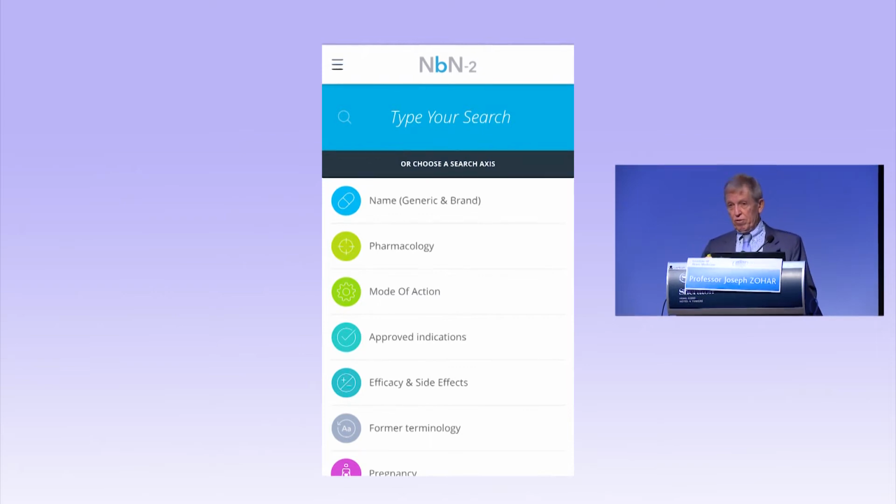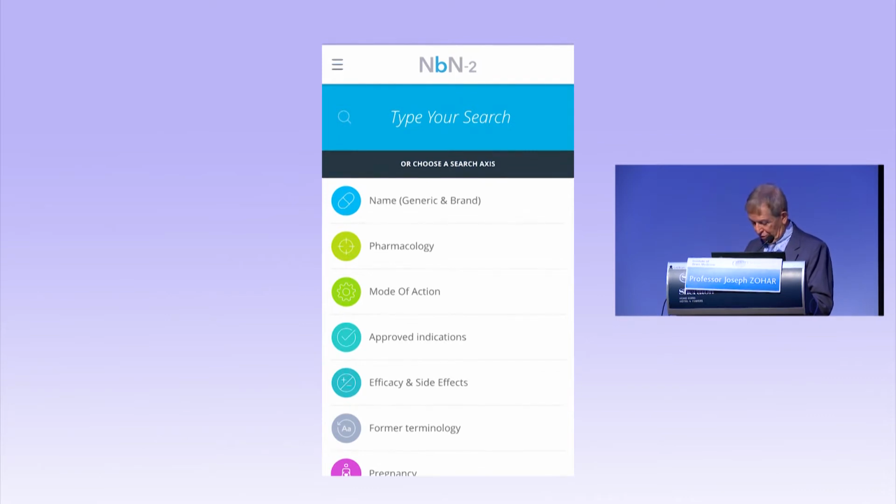So let's say we got a patient with depression who doesn't want to take serotonergic medication anymore because of the sexual side effects, and would like to get better sleep. This is the patient that we are seeing. Which medication would you prescribe for this patient? A depressed patient, who doesn't tolerate sexual side effects, and would like to get better sleep. So you can use the search engine and find out what is the best medication for this patient.